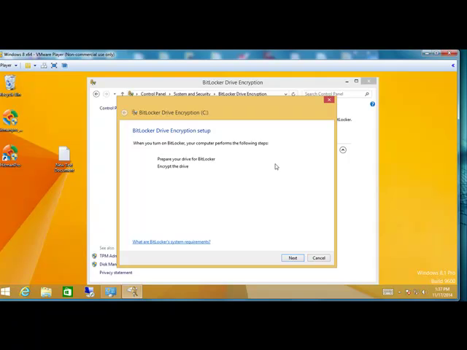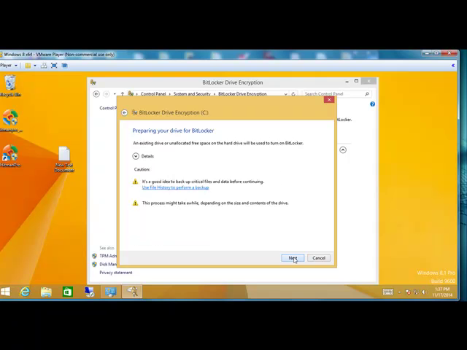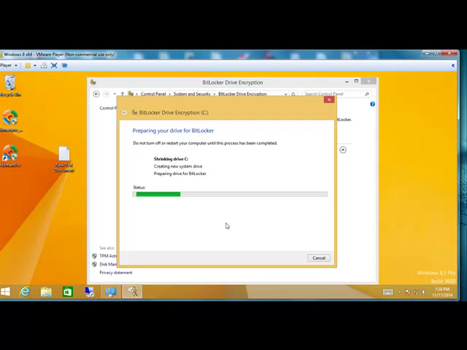We're going to hit Next. And it says here an existing drive or unallocated free space on the hardware will be used to turn on BitLocker. We're going to hit next. And then we do a restart.